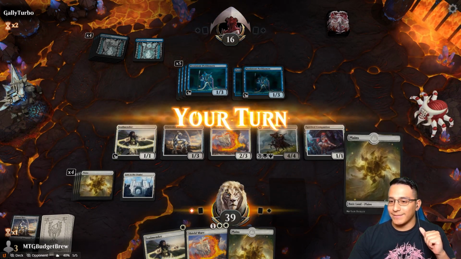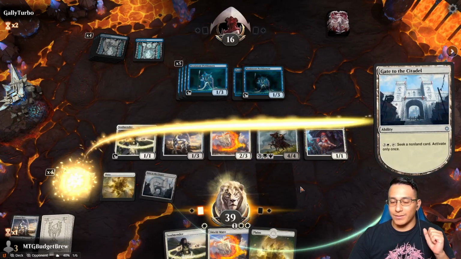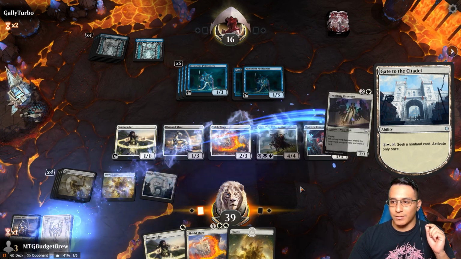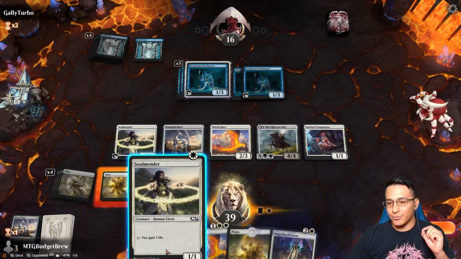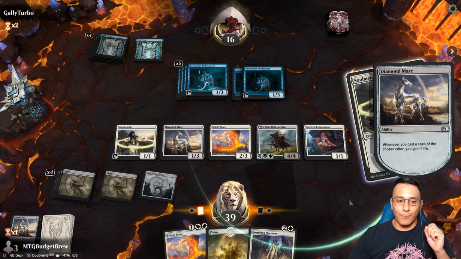That's wild. Unlucky. Okay, so we're going to use Gate to the Citadel. Come on, show me Sunmare. Show me Sunmare. Inspiring Overseer. Unlucky. Yeah, we're going to lose game number one.